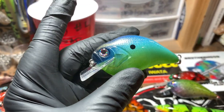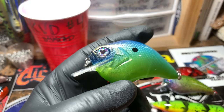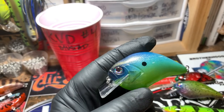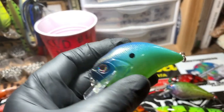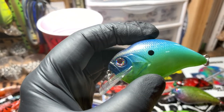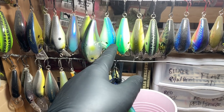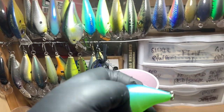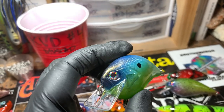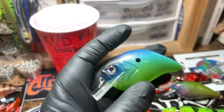This is a big sexy shad — it's from that dinger pressing for the party crank, that wide lip square bill that everybody loves. It is weighted well, sounds good, and swims awesome. I do love these things very much, and so do you guys too, because it's my number one seller on the website. This is just a little bit of a twist on an existing pattern — you guys probably see these as the citrus shads. Six Cents does something similar but they have a lot of yellow in theirs. I like the simplicity of the blue fading down into the green, almost like a chartreuse, a little bit of deep blue on the nose and then shot gold across it.